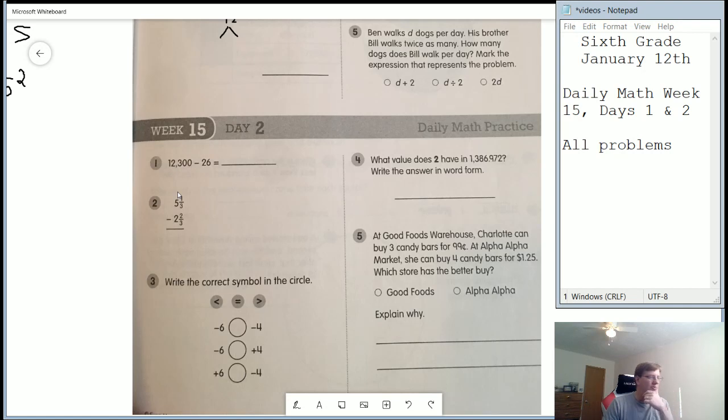Number two, we need to regroup. So it's written in the way that I would ask you to write it. Keep in mind what we need to do. If we take away a whole number, the amount that we would add up here on the top to represent the number of parts in that whole number plus what we already had. And then we can go ahead and subtract.